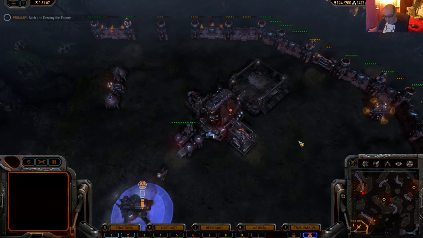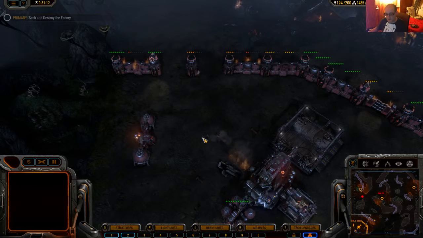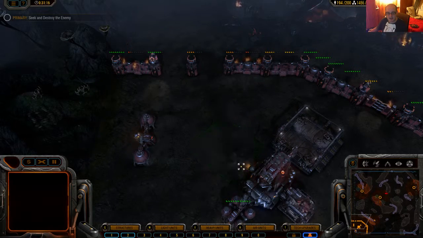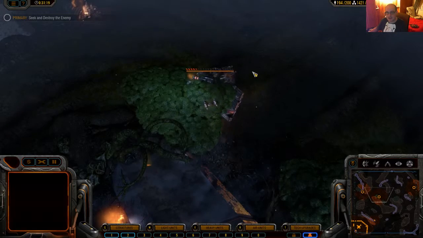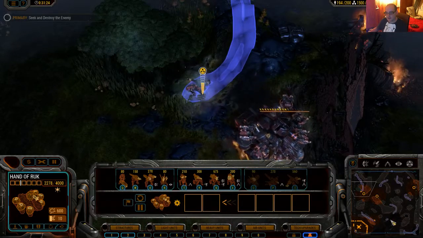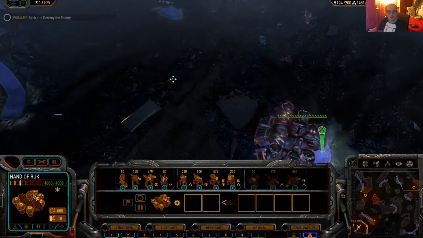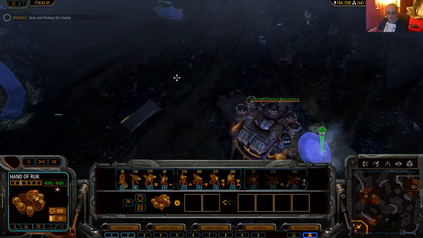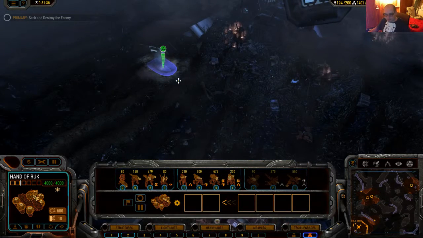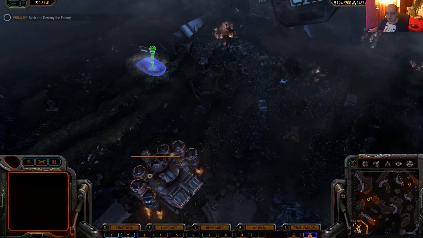Right, I know what we're gonna do. Hold all that, and then we're going to build a hangar. Beginning construction. This is getting ridiculous now. Awaiting instruction. Unit ready, in position. God damn it. I've done it, but it just won't actually let me do it, will it?